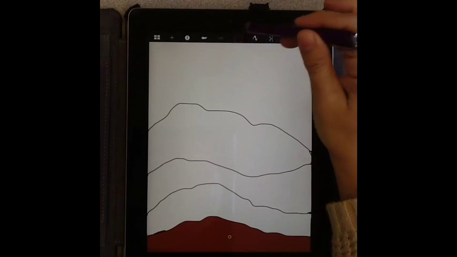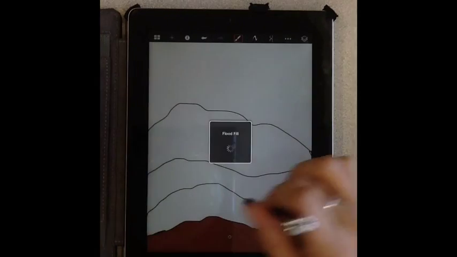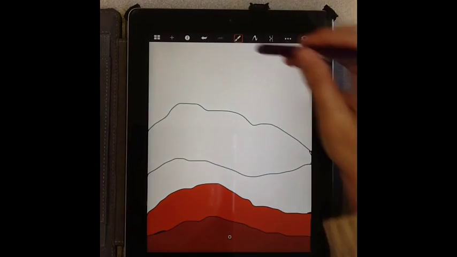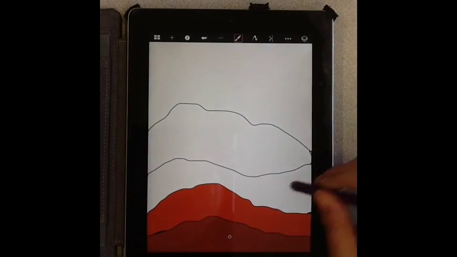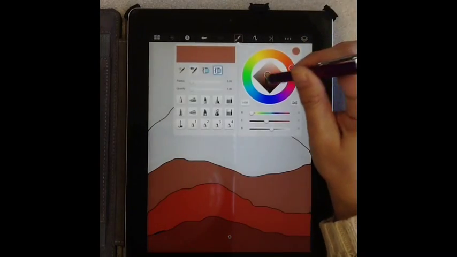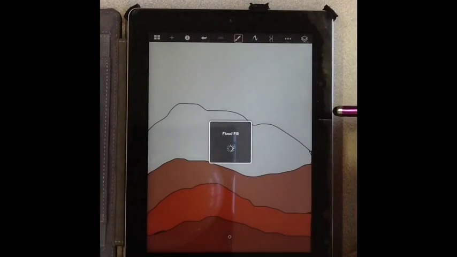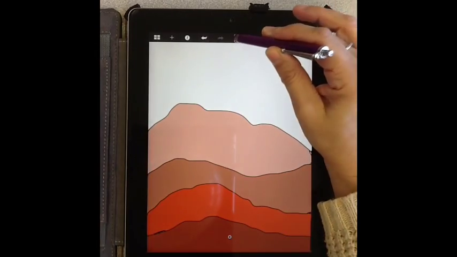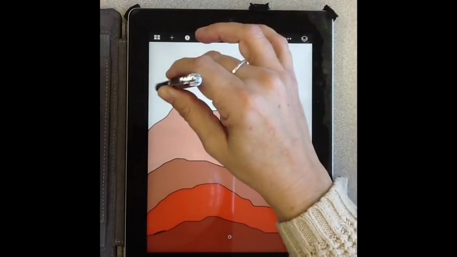So here's my dark red, and so I'm going to start moving it up. This is really kind of a brick red, red-orange. So grayer and lighter as I go back. And then for the sky area, I'm going to do really pale, lots of white added into this color.